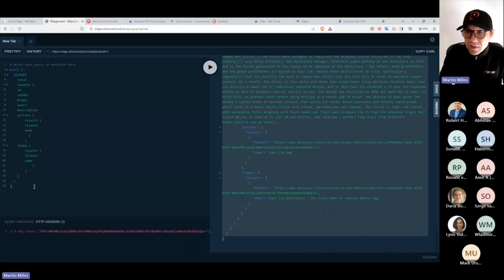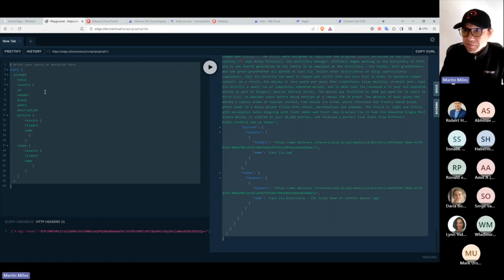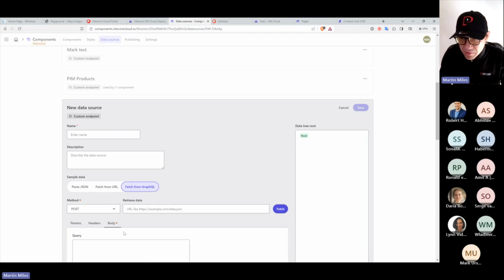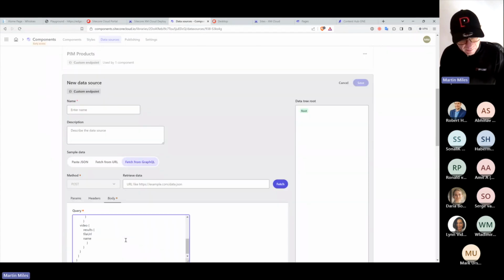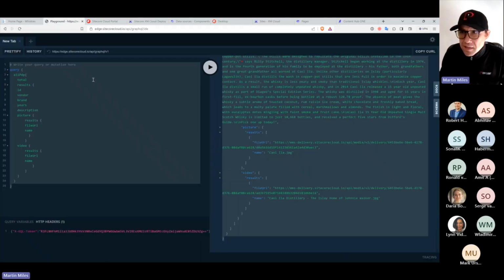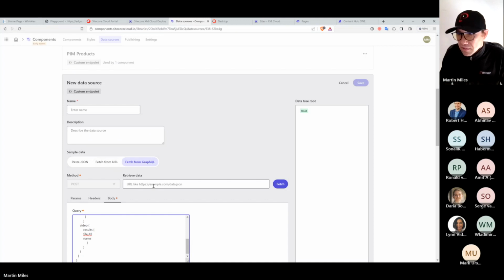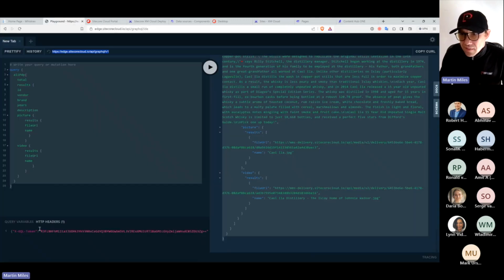In order to do so, I copy the query from here. Let me select GraphQL because we operate against GraphQL. I paste the query. Then I obviously go and copy the endpoint. That's where we pull the content from. And once again, I need to get this token.